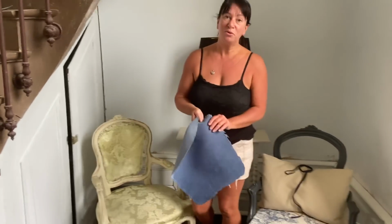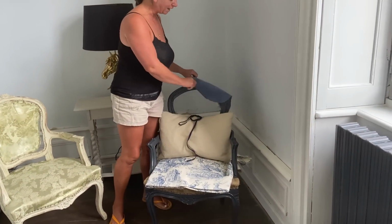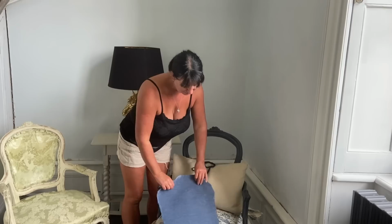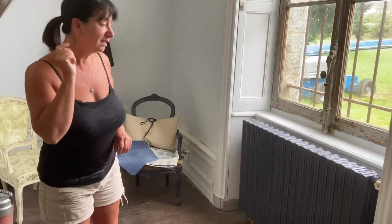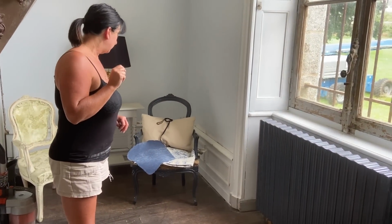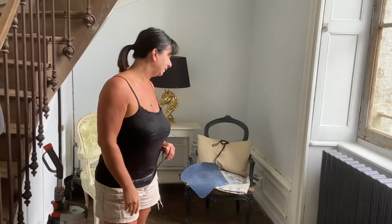This is the fabric that I'd bought originally years ago to go on these chairs. So I think I might do the back in that, have it a plain back. It's because I've got meters of that as well. Let's use it up. Does look good though. I'd said before in a video, I love the colour, really. It goes so well in this corner with the radiator and actually the lampshade as well. So, good job there.